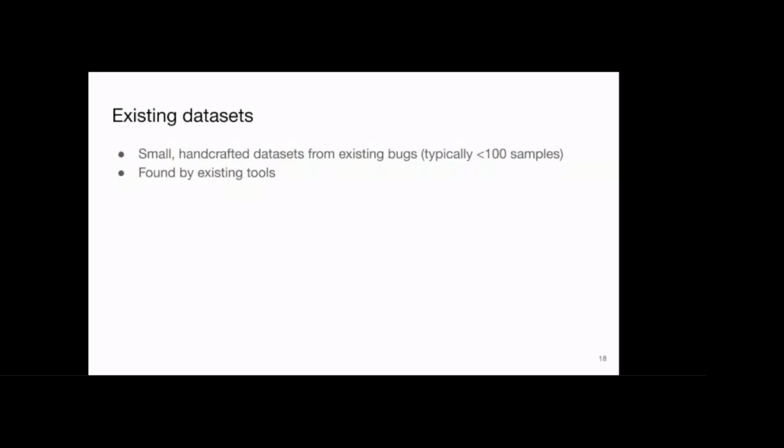Finding a race condition in the first place is really hard, and it's a bit of a catch-22 problem, where we'd need to be able to scalably find race conditions in order to generate a dataset to see how well we can find race conditions. There's been some prior work on this. Typically, they'll look at open source software and look through commit messages to see any fixes that are race conditions. These are really good datasets, but they're typically pretty small just because it's hard to find a lot, and it's hard to use that to motivate a lot of future work with such a small sample size.